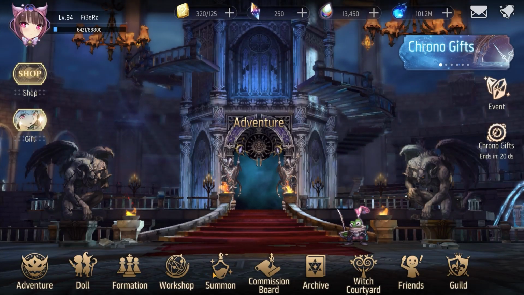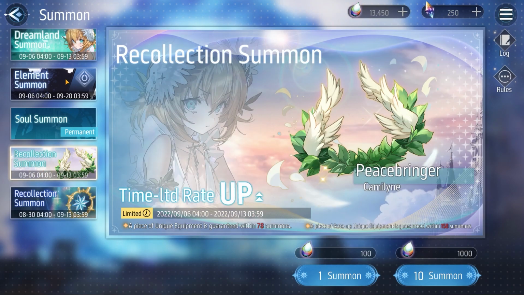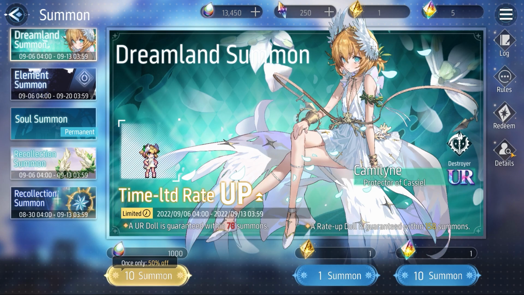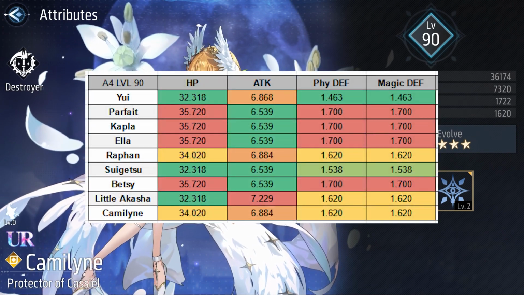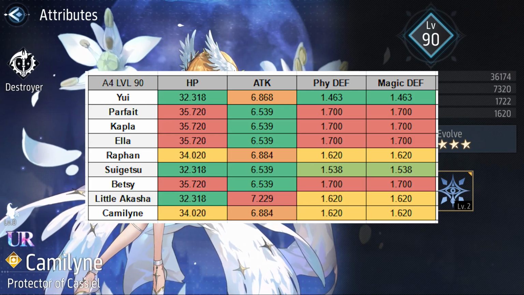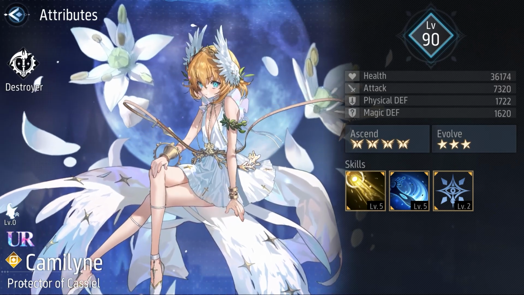In today's video, we're gonna take a look at the new UR doll that has just been released. The new doll is called Camilyne, and she is a Saltstone Destroyer. Taking a look at her stats at level 90 and Extension 4, we can see that Camilyne has the same stats as Rafan. As we always do, we're going to check her skills and passive at max level.